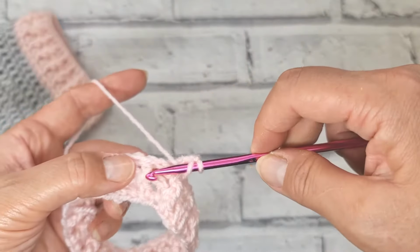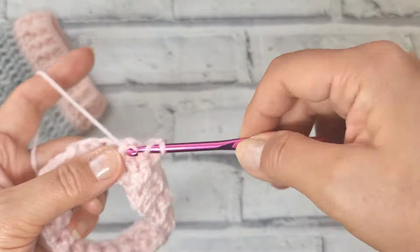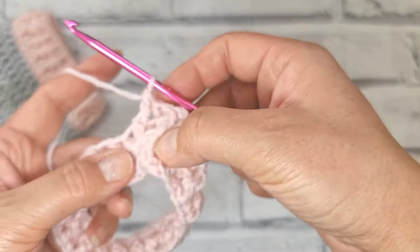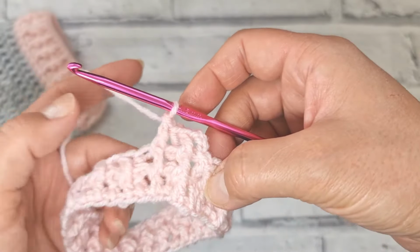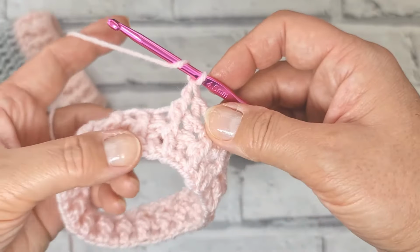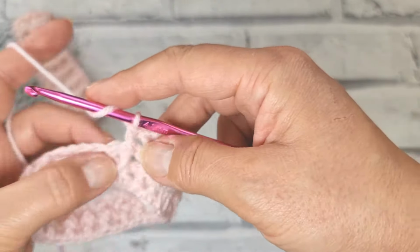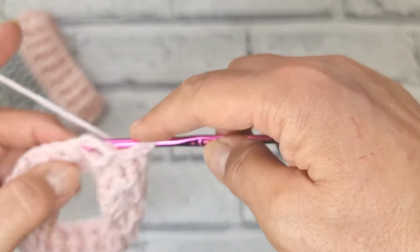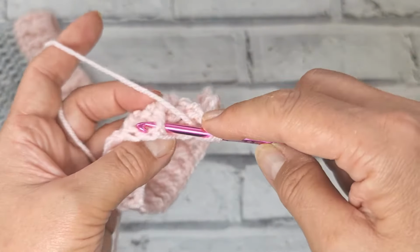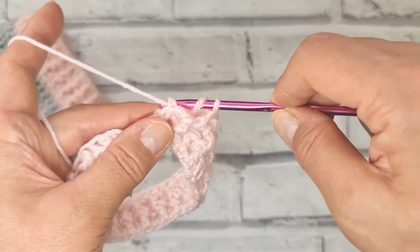Yarn over and into the front, because that's showing up. As you can see, the front is, you can see it quite clearly, it's there, the front post. You just go in, pull up a loop, pull through two, pull through two. So you've now got the sequence following on from the last row. So yarn over and into the back post now. Follow the back post, which is already there. The back post is just there. You can just see it. That's the back post. So we're going to pull through.